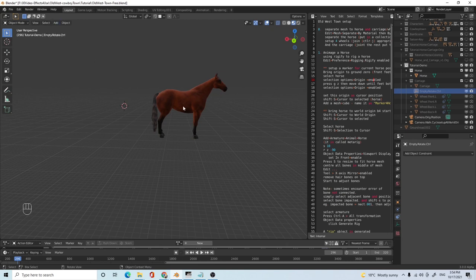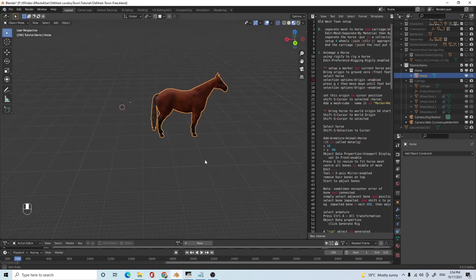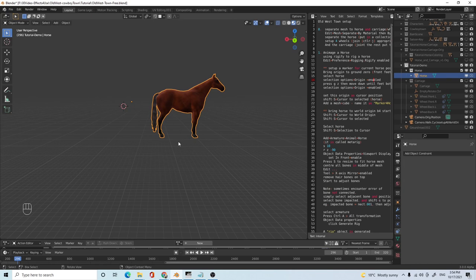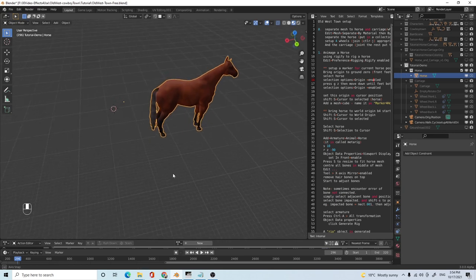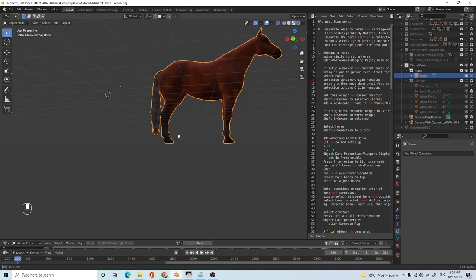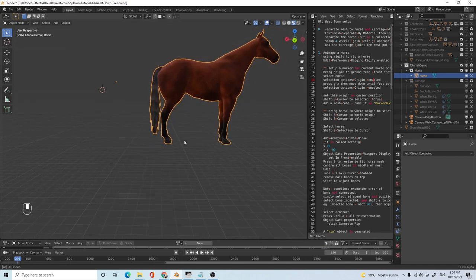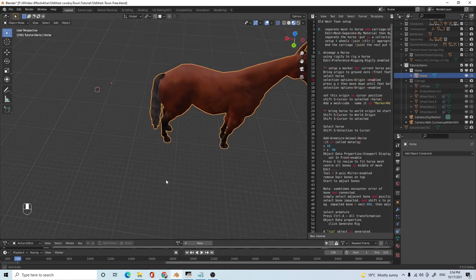So typically, before I do that, I just want to make sure that we have the origin in a place that is easier to manipulate later on. If I select the horse, the origin is at the back. Remember, this is the center of the carriage. But we want the horse to have its own origin, and preferably at the bottom of the horse leg, so it is easy to position the horse, right? So what I'm going to do is I select the horse, go into the option, select origin, and move the origin to the bottom of the shoe.